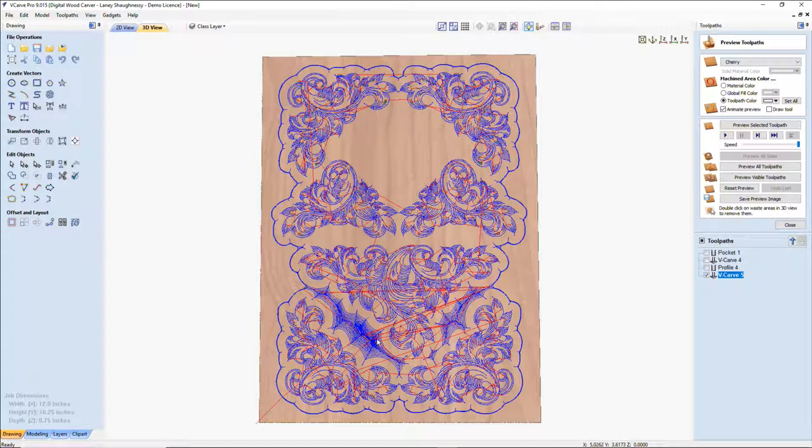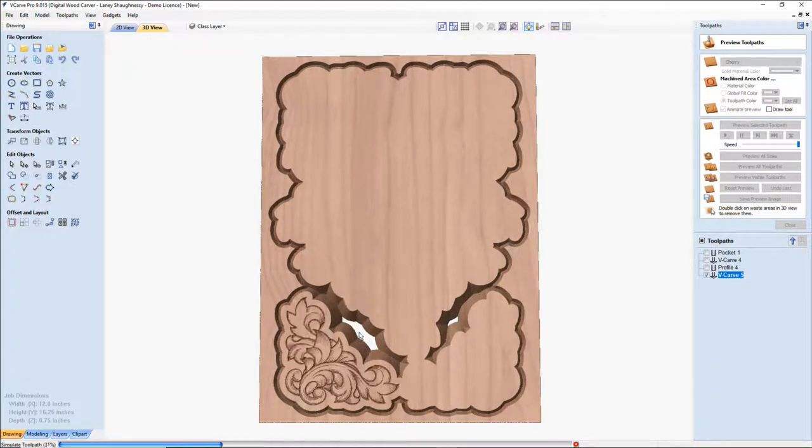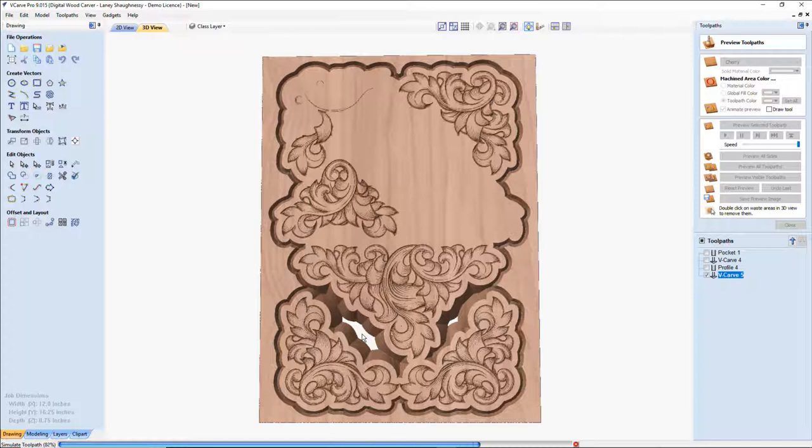So right here in this heavy blue area here and this heavy blue area here is where it's going to want to cut through. So if I preview this cut, these two large areas are where it's going to cut through. Okay.